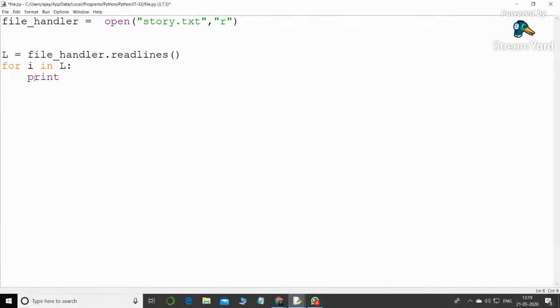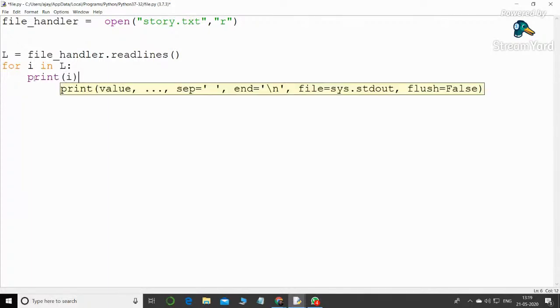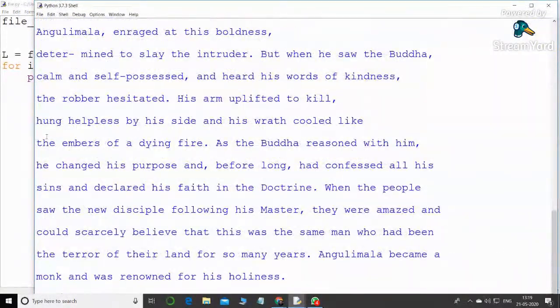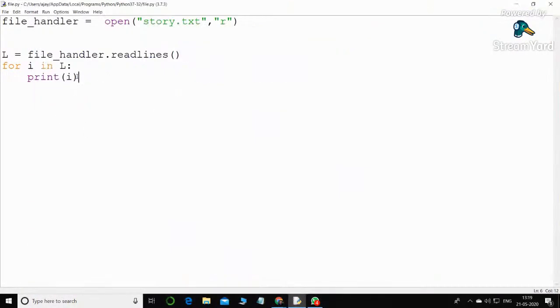So if I use print I, it is again going to print the entire file with one line space in between. And then inside this loop, I will only do a checking. I is going to be a string, the first line, the second line, the third line, the fourth line.